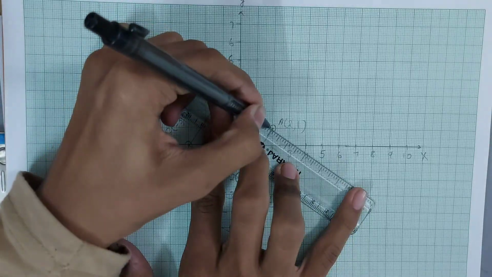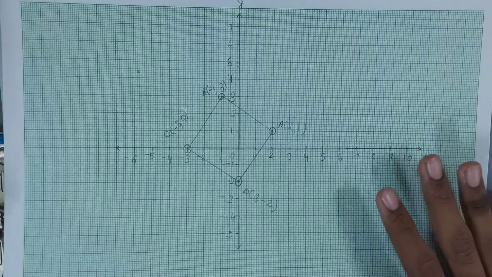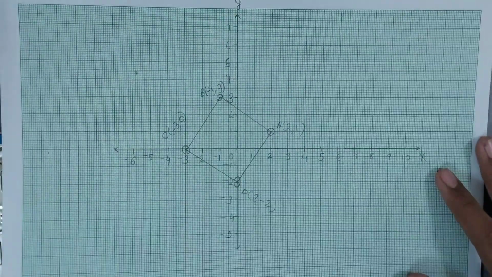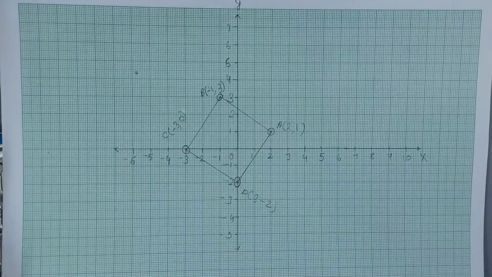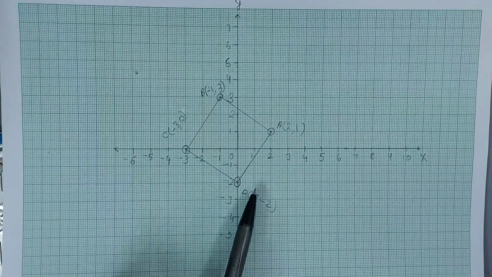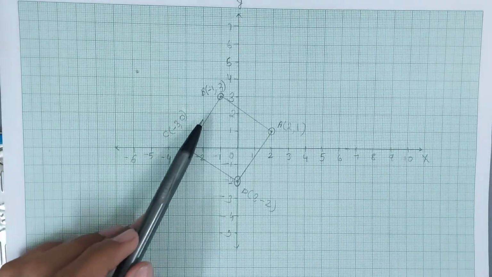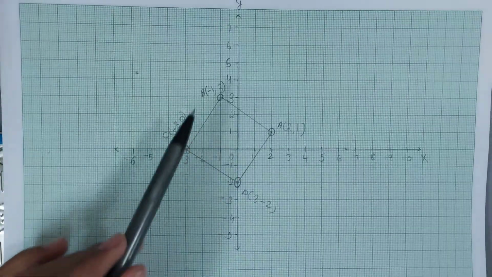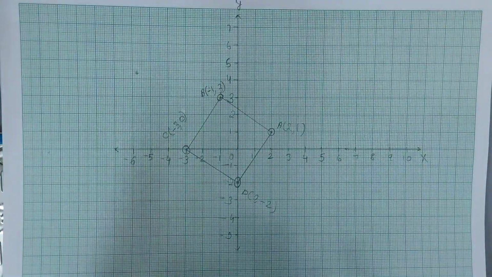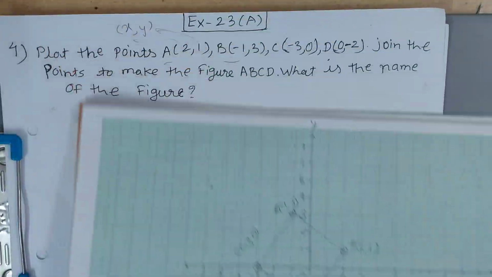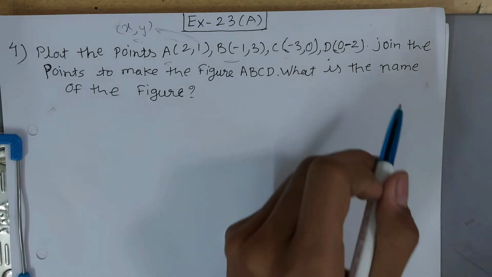Fine. Now we have been asked to tell which figure is formed here, and I don't think I need to tell you. You can pretty clearly see that the figure formed here is a square, because you can see here all the sides are at equal distances. You can see there's a gap of equal blocks in each of them, and this figure that's formed here is a square. We can just see it by looking at it. So we can write down the answer, they're asking us the name of the figure.